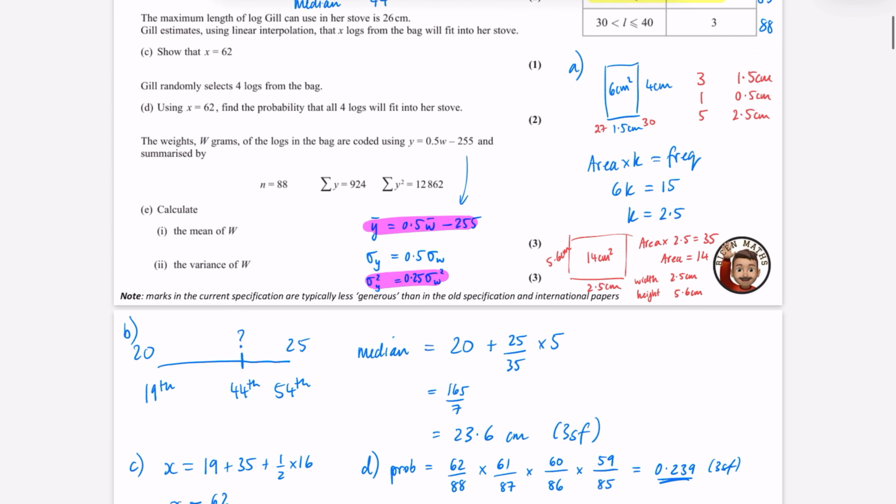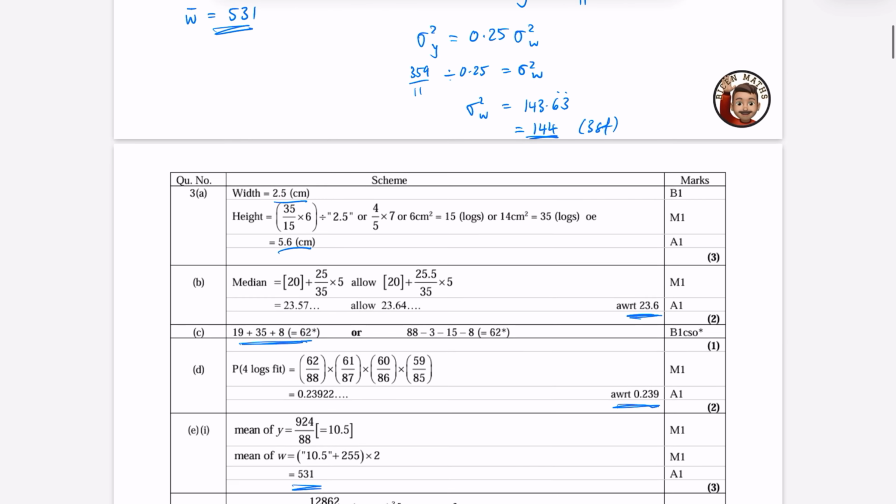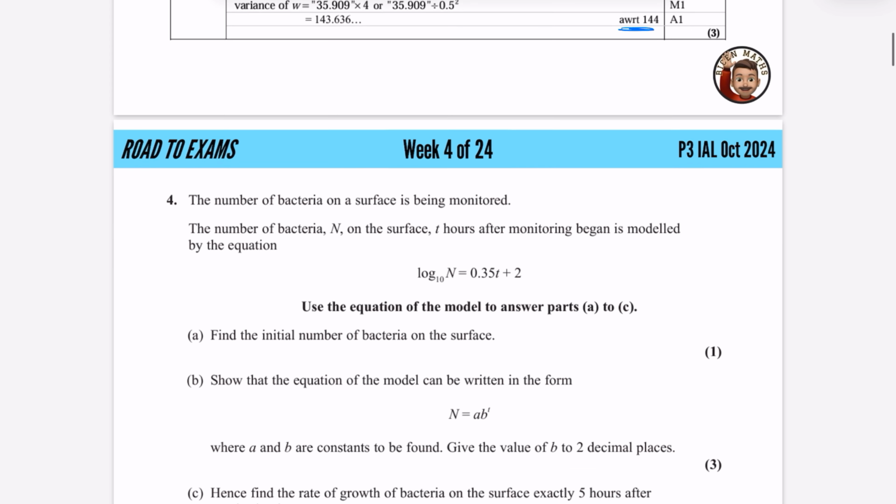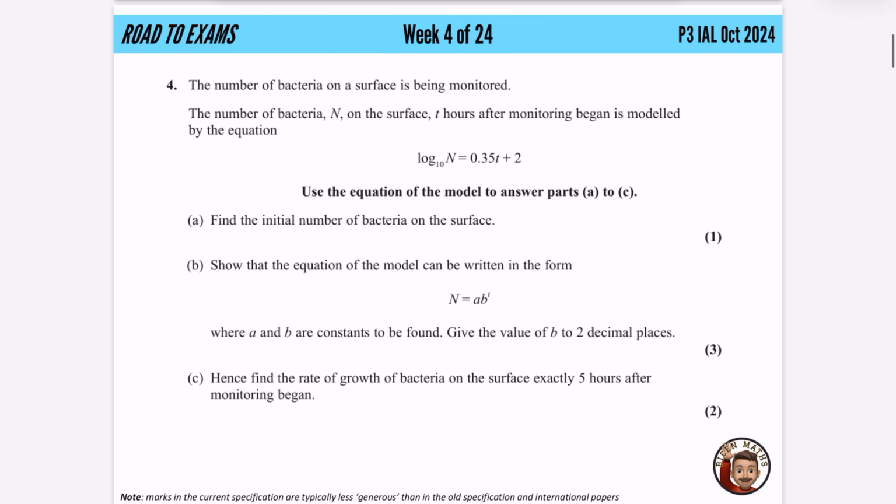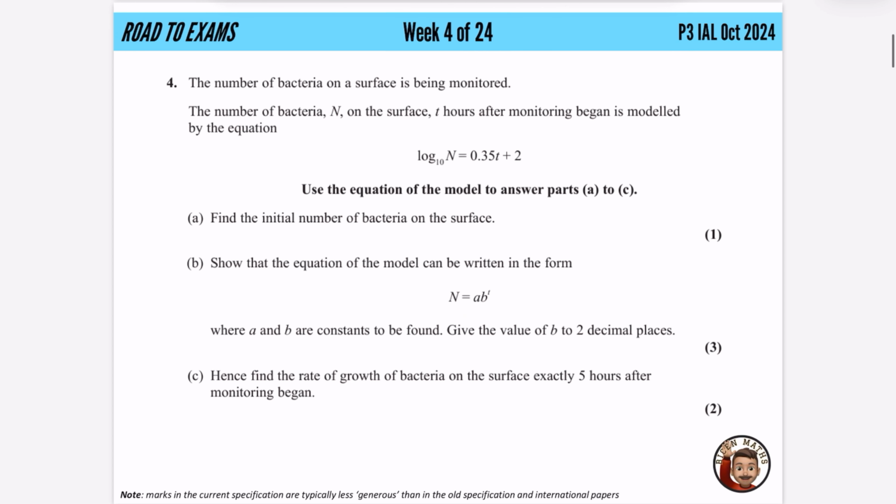So that was week 3 for this. If you want to have a little preview of what the next one is, and you can try it and then check that you've got it right next week, it is this particular question. I'm not going to tell you what the topic is. That will be part of what I want you to do by reading through this. Okay, guys, good luck, and I'll see you next week.